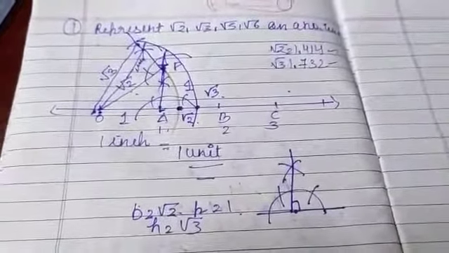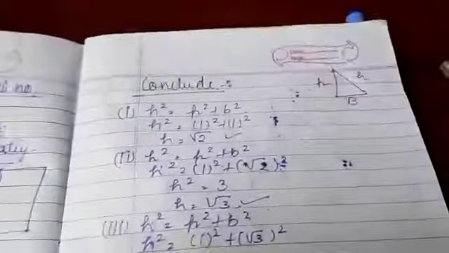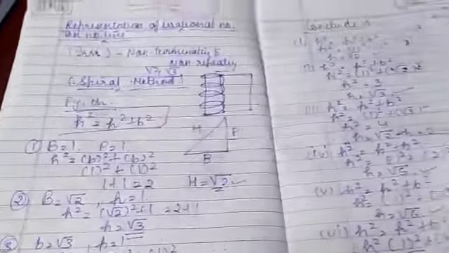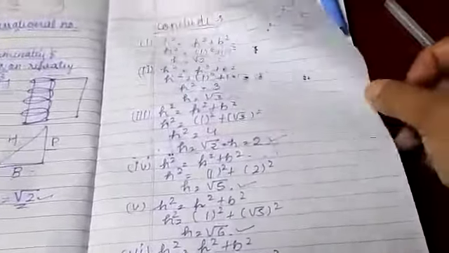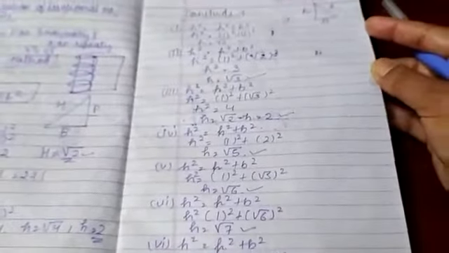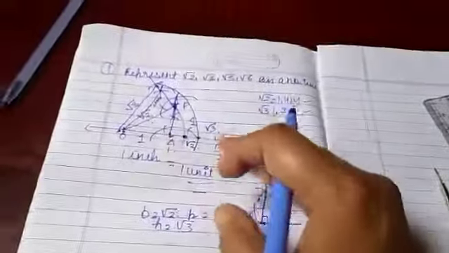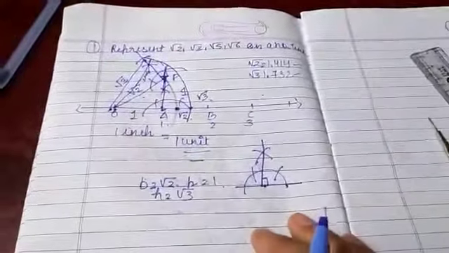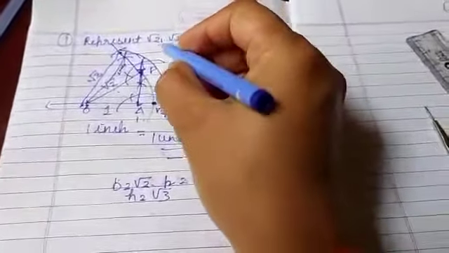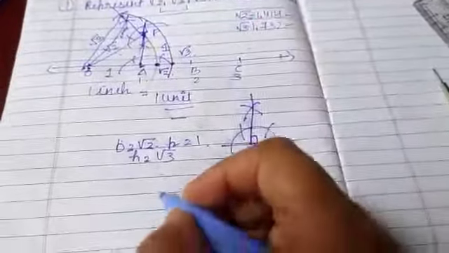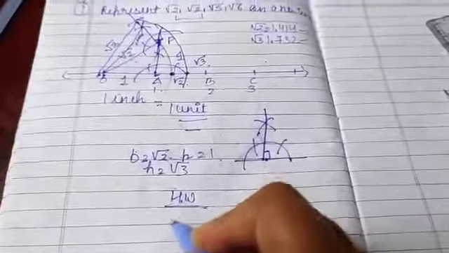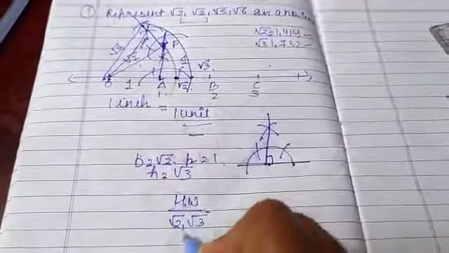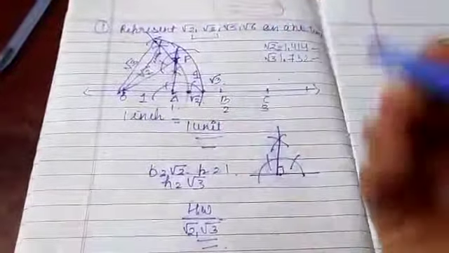So students, what I want you today, you have to copy all this work in your notebook. Plus if you want, you can copy this also, but no need to copy because I have just explained you here. You have to copy only this one, conclusion work, in your notebooks. Correct? Till root 8, how to get the value till root 8, so that whenever we are doing the construction you don't face any problem. So till today we'll do root 2 and root 3 only, and your homework for assignment will be, you have to draw root 2 and root 3 only in your notebook, and the remaining I'll teach you tomorrow.